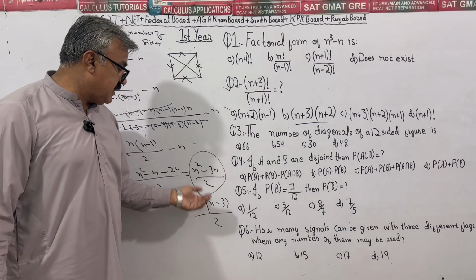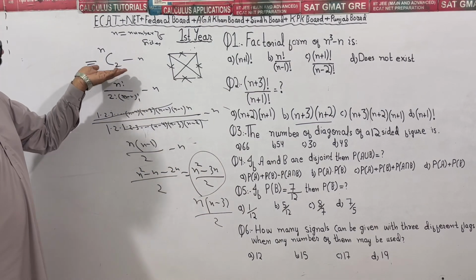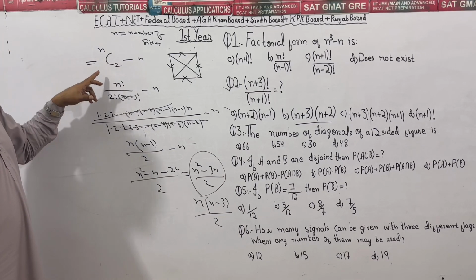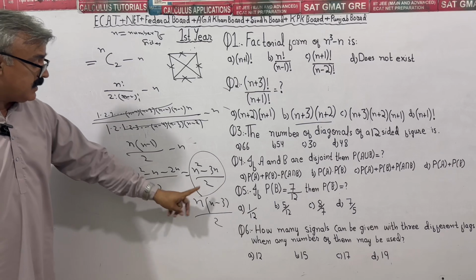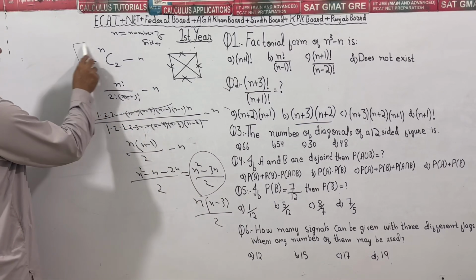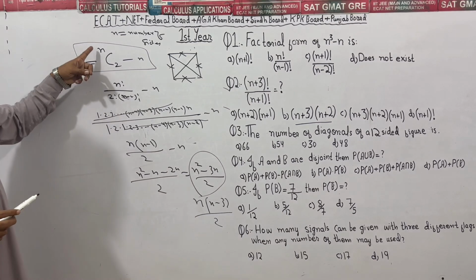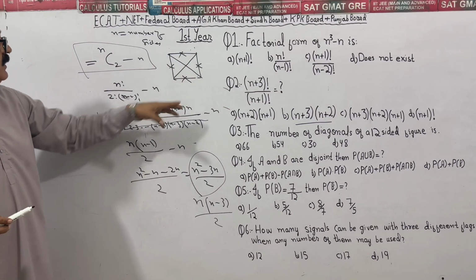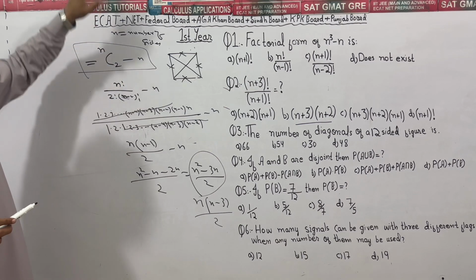From where does this come or occur? That is the corollary of this one. That is the background. That is the main formula. That is the concept: from where do these two quantities come? Don't mug up this one. Just have clarity: total number of ways two vertices are to be joined to make a diagonal, and original sides cannot be the diagonals.